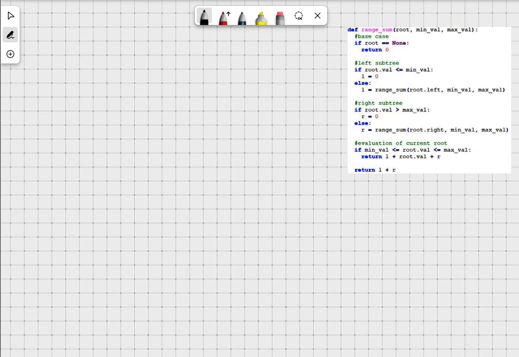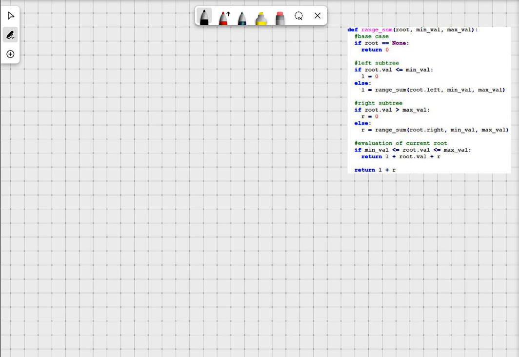And lastly, when we have all of that together, we're gonna check for our current node, and if our current node is between the range of both the minimum and the maximum value, then we're gonna include it in the sum. But if not, we just include the left and the right. And then from there, what we need to do is a test case for this method.